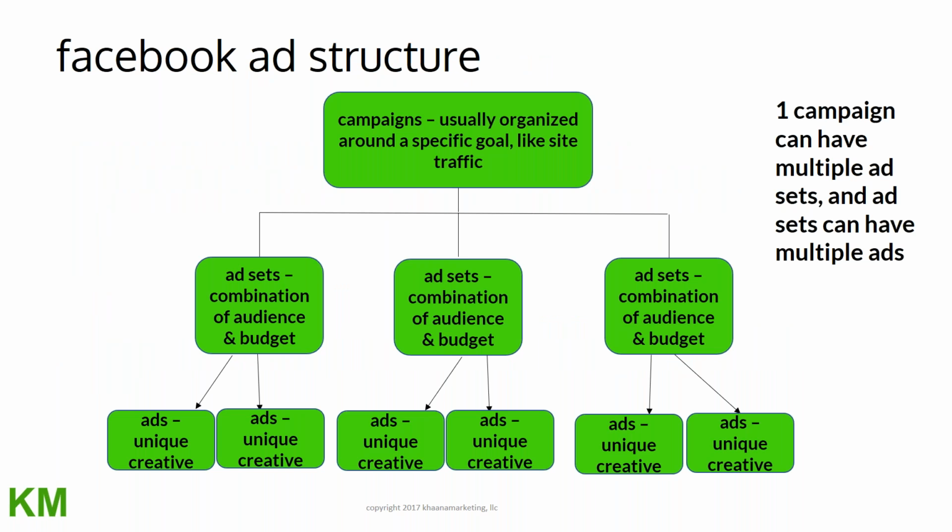So now let's look at the Facebook ad structure. Campaigns are the first level, ad sets are the second level, and then the ads themselves are the third level. And this is important because when you go into the tools, you're going to see it organized exactly this way. Your campaign is your highest level, and it's going to be your specific objective. So you might have one campaign that's focused on traffic, and you might have one campaign that's focused on conversions or sales, let's call it. Traffic may just be getting people to your website to learn about your brand.